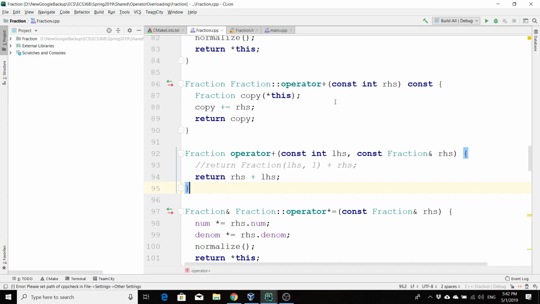So over here, since we already have this operator plus defined, right, for fraction plus integer, what I do instead is I do fraction plus integer when I want to do integer plus fraction. And assuming that plus works defined in both directions, right, like a plus b is the same as b plus a, this is perfectly valid and legal. If the plussing is not symmetric where you can't change the order, then it would not be legal.